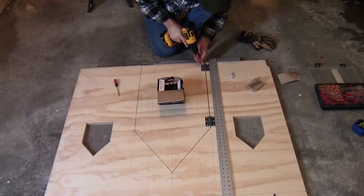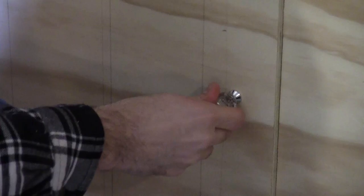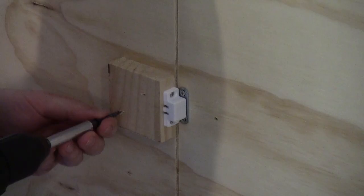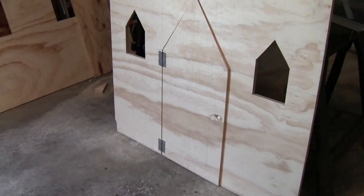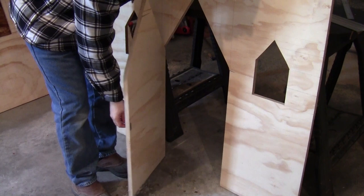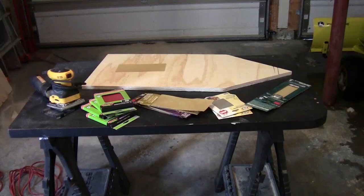To make sure the door was square, I laid everything down and pre-drilled holes for the hinges and attached them while it was flat. Then I stood it up and pre-drilled a hole for the cabinet doorknob — I got a faceted acrylic doorknob at Lowe's because it matched the ice castle look. There is a lot of flex in this wall since the two sides are only connected by a narrow section at the top, so the door is a little wobbly, but that should improve once it's anchored to the basement wall. I also attached a magnetic cabinet latch to the inside of the door frame using a piece of scrap wood to prevent the door from opening inward. My wife kindly pointed out that I was a moron and you can't pull the door closed from the inside because there's no handle, so I bought a door pull to attach later.